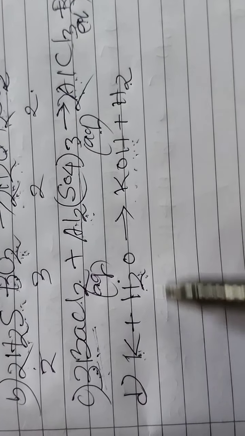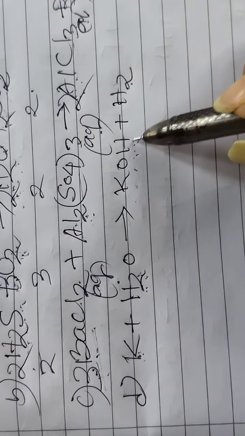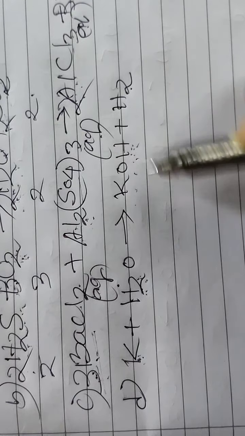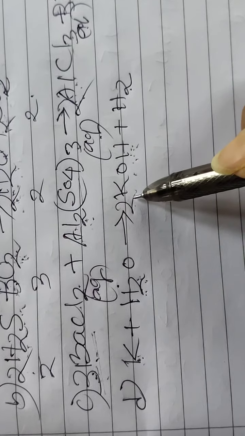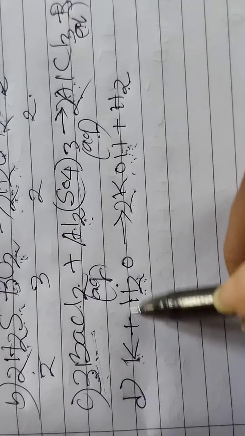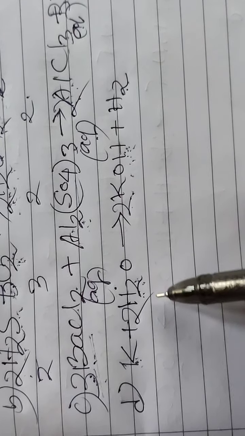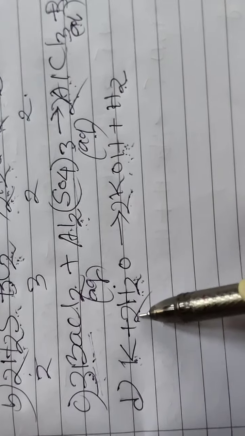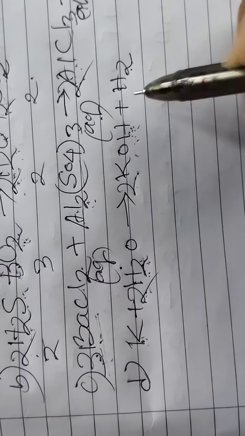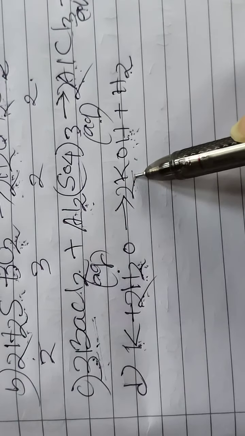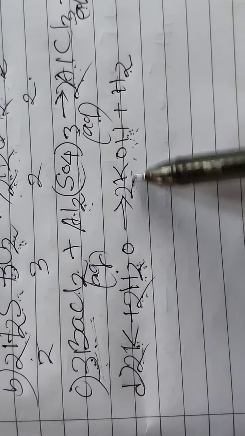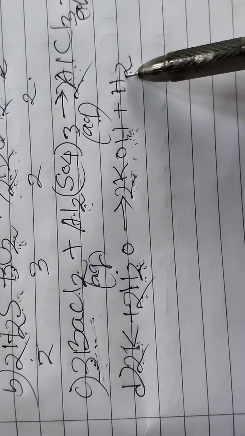Okay, there are two steps. Now you see the number of hydrogen is 2 here, and here it is also 2 and 3. That is why you should balance it. Whenever we put the digit 2, then hydrogen is 2 plus 2, 4. So you may put 2 here. Hydrogen is also balanced, 4, here 2 plus 2, 4. The hydrogen atoms are balanced. Next, the number of potassium is 2, here is also 2.